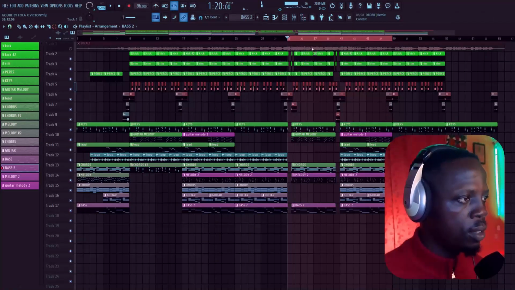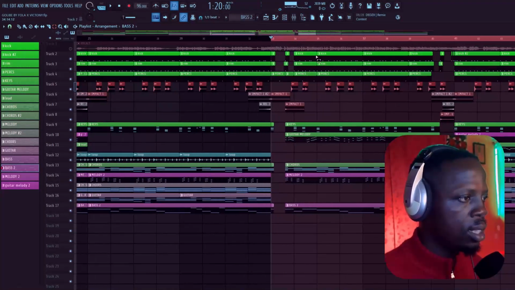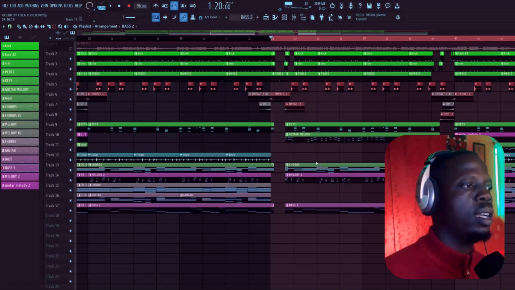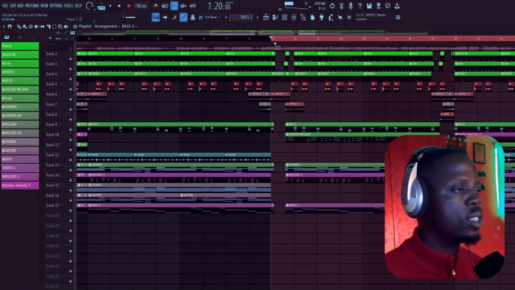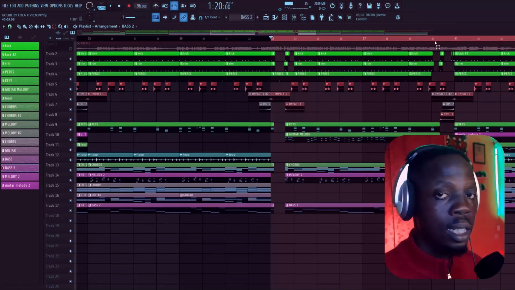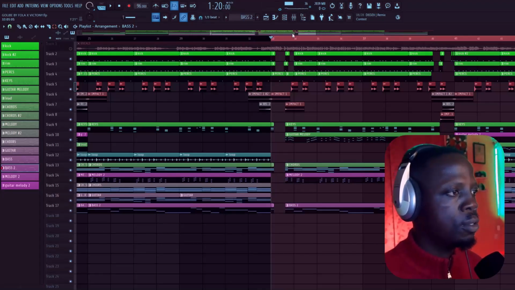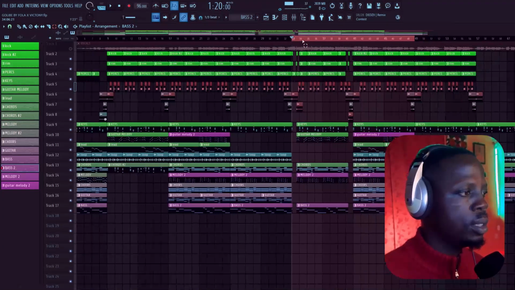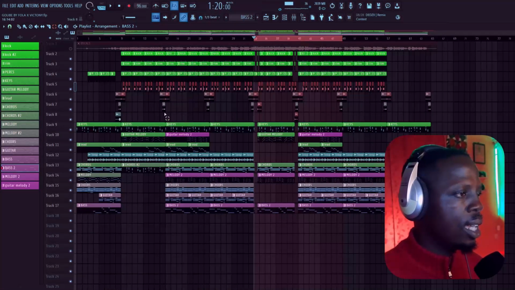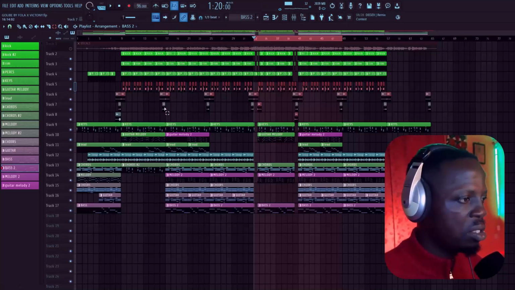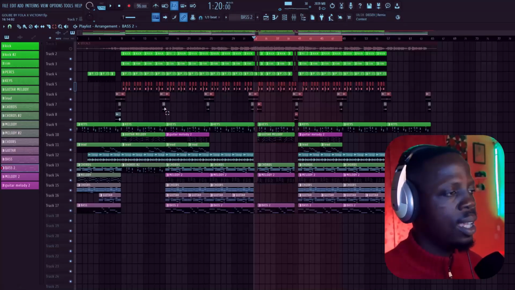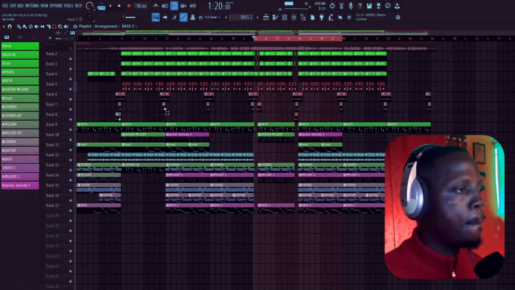So that's what they did for that, but everything is the same actually. The melody, the chorus, everything is the same. They just added a pause at the beginning, and also at the end they added a pause just to make it more impactful and transition to the next phase of the beat. So those are the elements of the beat. Nothing really crazy, just the melody, the chords, and everything sounds amazing.